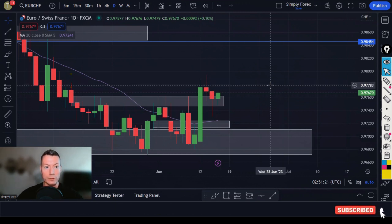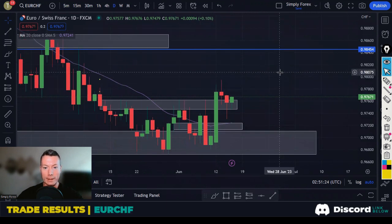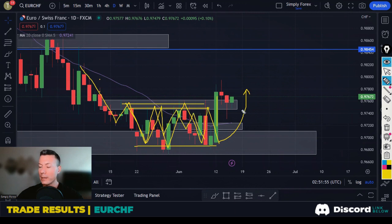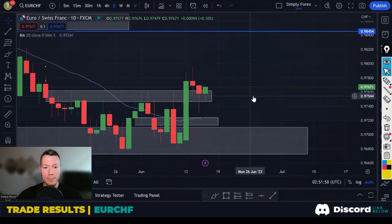One of the trade ideas was Euro against the Swiss franc. This is the day chart. As you can see, price was in a downtrend and then in a bit of a range. But then finally it broke out of this range with this very large bullish candle. Ever since that happened, I am all over buying this pair — we've had a structure change to the upside and it's come out of a range. Buy.